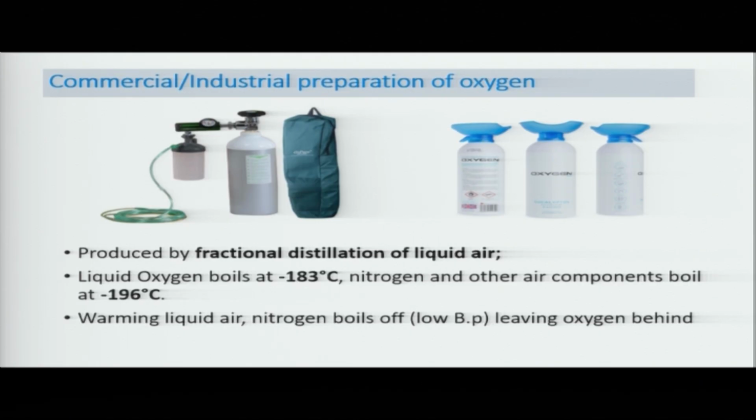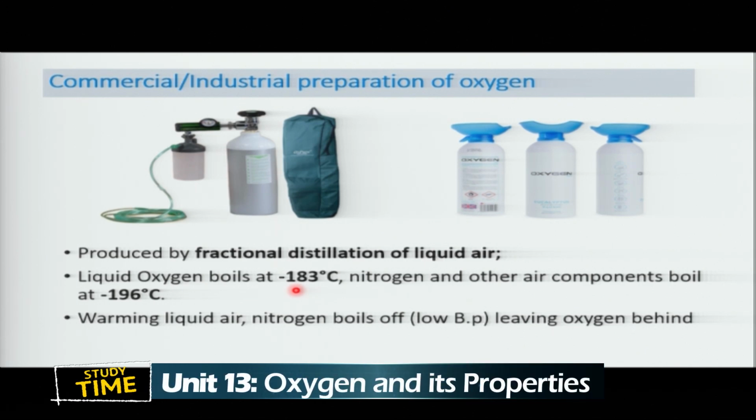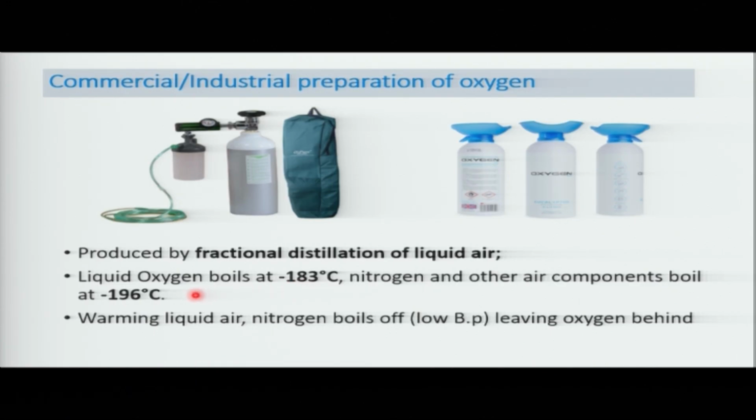Fractional distillation, you already looked at the methods of separating mixtures and components. Air is a mixture made up of nitrogen, oxygen, and other noble gases. So these components of air have different boiling points. Oxygen, for instance, when you get air and you make it a liquid, it will be a liquid with oxygen, nitrogen. Oxygen has a higher boiling point than nitrogen. You see my highlighter? Nitrogen is -196, oxygen is -183 degrees Celsius. This is bigger than this.